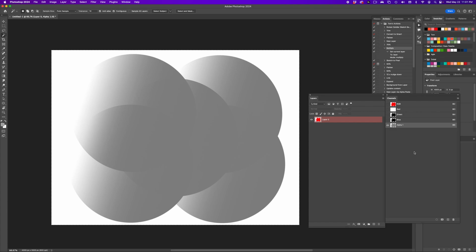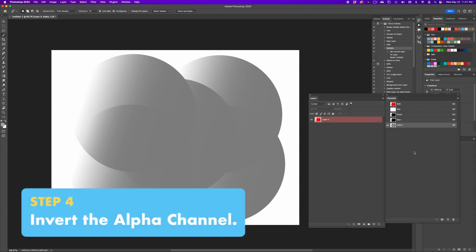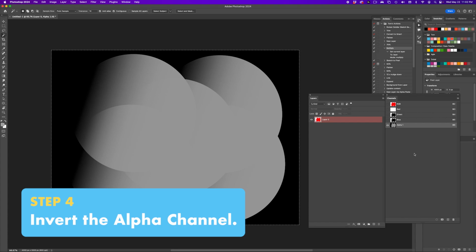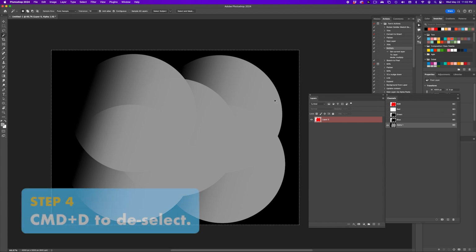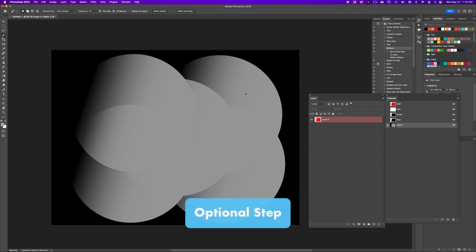And what I'm going to do here is invert that by hitting Command I. This is a very important step, so don't forget to do this. That's because anything black will be masked out and not get the color. Just trust me, this is an important step. So now I'm going to deselect by hitting Command D. Now, as you can see, what I have in my alpha channel here is kind of gray.